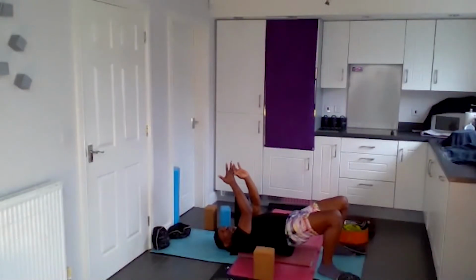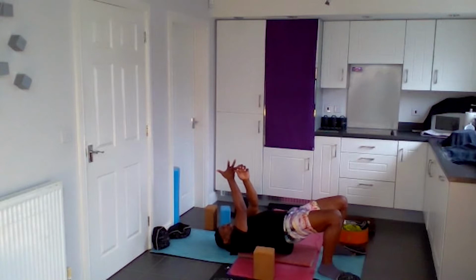Take hold of your ring finger. Breathe in, expand your ribs, feel your diaphragm as it spreads. Exhale, tuck tailbone and spread each finger away from each other. Lengthen thighs away from you.